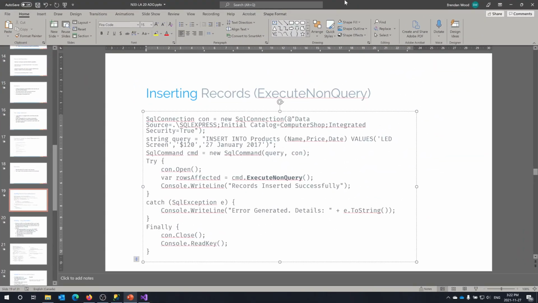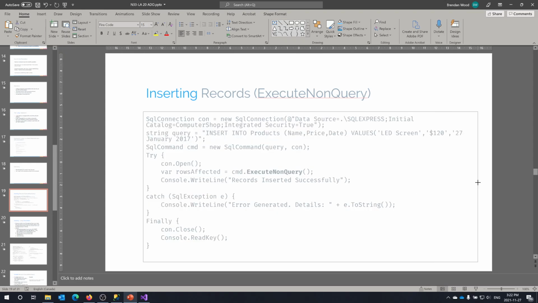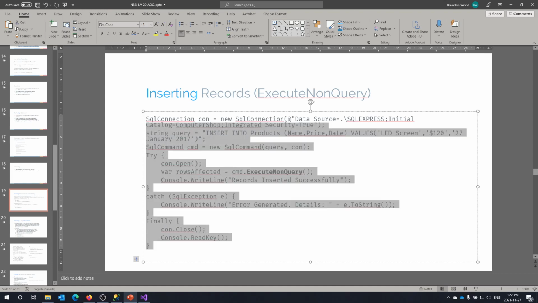So the next thing we want to do is an insert of records. Okay, and the insert here, we can actually just take this verbatim from the slide and we can just make it work in our application the way we've been doing it. So I'll grab this.